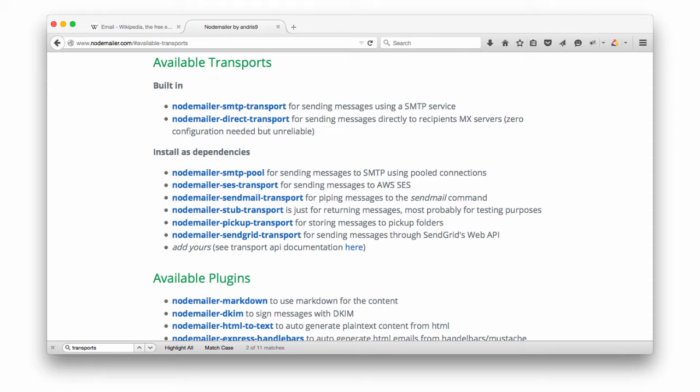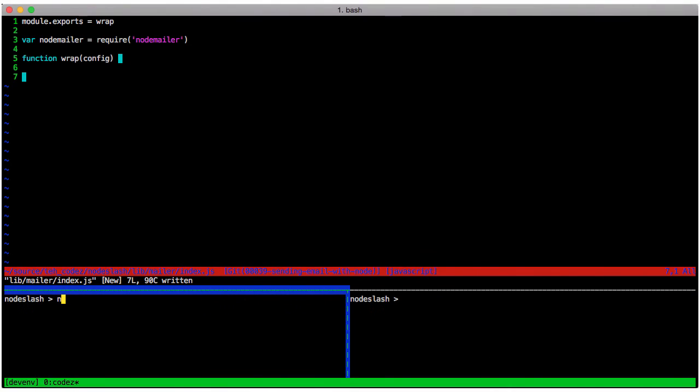The first is that sending email for real is going to require authentication credentials, and we don't have a slick way to keep those credentials out of source control. The second reason is that this transport plays perfectly into what we're trying to accomplish with the letter opener package we started last episode. So we're going to use the Node Mailer pickup transport option. We'll need to install it as a separate package, so npm install --save nodemailer-pickup-transport.